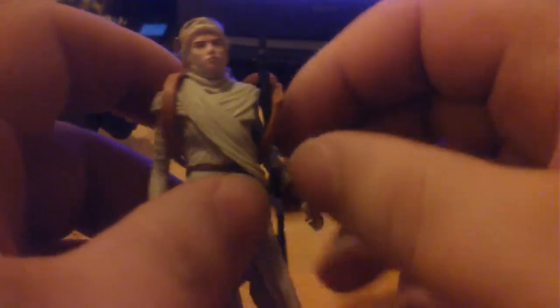And that's about, well, doesn't really stay on very well. But if you fiddle with it enough, you can probably figure out a way to keep it on there. Or you might be able to put it through her backpack strap. And that looks a little crazy, but if you want to keep all the weapons on her, yeah, I wouldn't do it like that. It looks kind of weird.